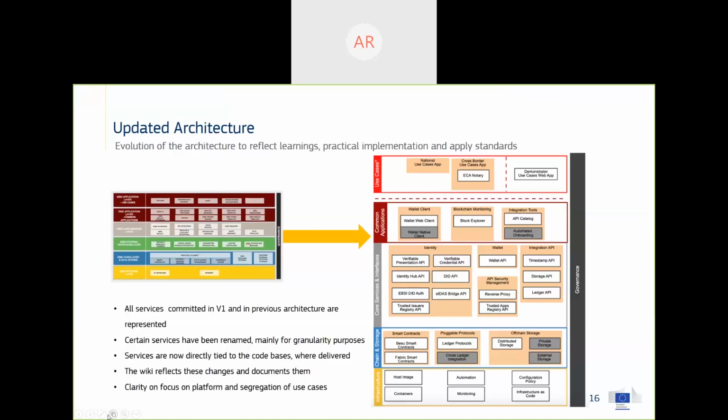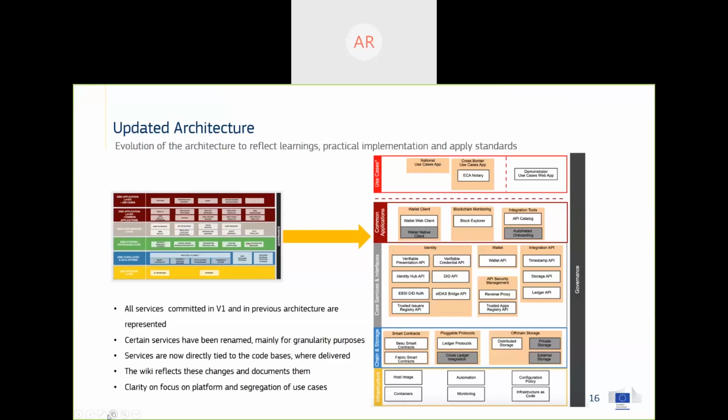You have the storage API, the same principle. To reach the off-chain storage of the lower layer, we expose the service through an API, which is the storage API. And then the timestamp API for the notary of a document, so the anchoring on the ledger of the hash of a document, specifically used by the notary use case.